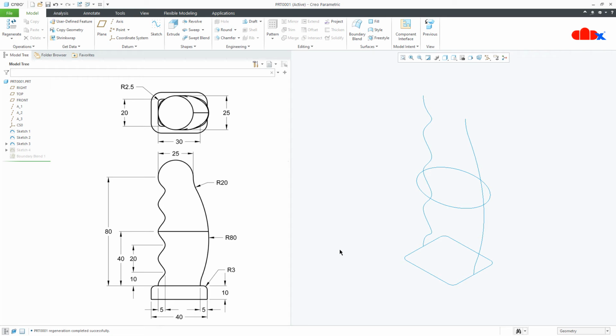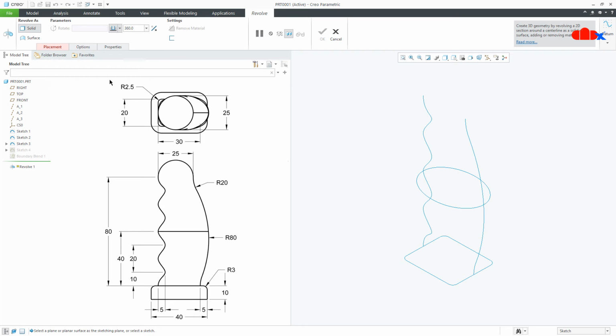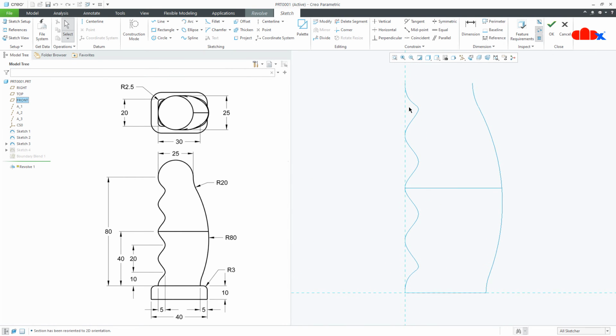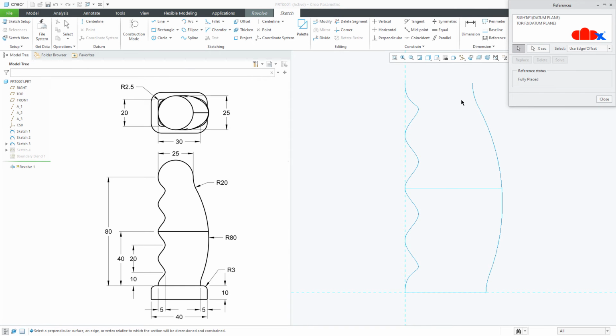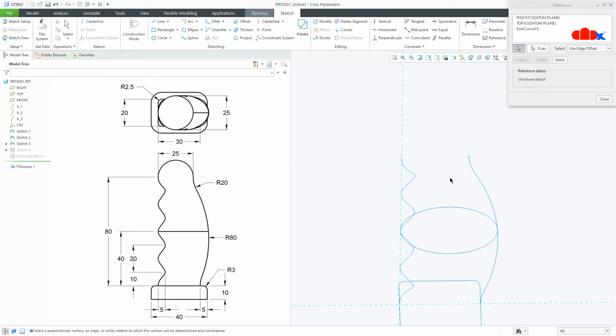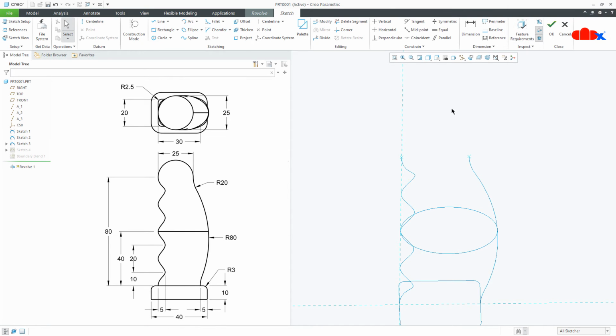Now what I'll do is I'll create a surface just like this to form the third section, and then you will see the difference between these 2. If you are using the edge, what result you get, and if you are using the sketch, what result you get. So for that I'll go for revolve onto the front datum plane, normal. I'll go for reference. I'll take this as a reference and this as a reference. So normal.